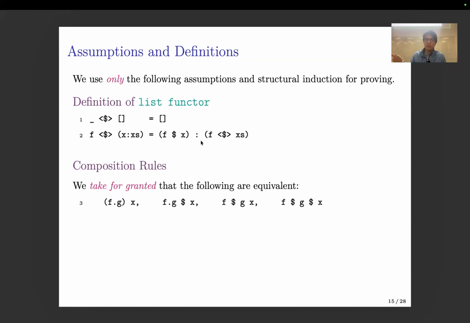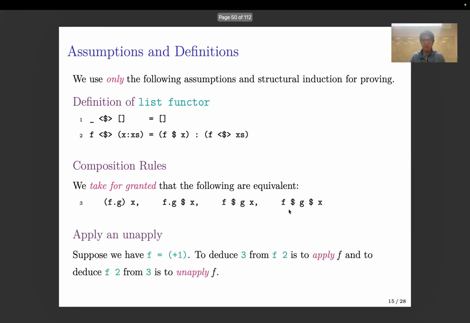I can't really prove them, so you can just refer to them as the composition rules. And I'm going to say all of these things that I wrote here can be deemed equivalent, right? So if you have f composed with g and you give that x, that's the same thing as f $ g x, which is the same thing as f $ g $ x. It's just showing you that you can change the order of evaluation in a composition, whichever way you please. So feel free to say, I did this by composition rules. I didn't write all of them because you can always replace dollar signs with round braces if you want, because it's the exact same. They're basically just notations for one another.